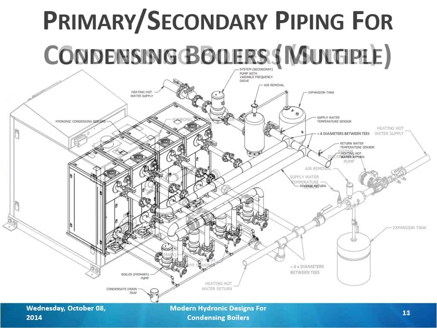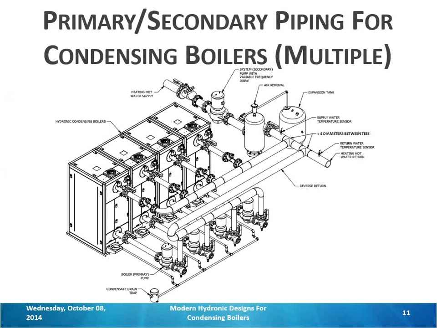layout. And then we have a dedicated pump for each and every boiler with a check valve for each and every boiler. When a boiler has a demand and its burner turns on, it starts to purge. The pump comes on with it and starts providing flow through that boiler, which then mixes through this common supply header, mixes in the T's, and comes back to the boiler where it's heated up again. And then the system still has the pump package to provide flow out to the system.